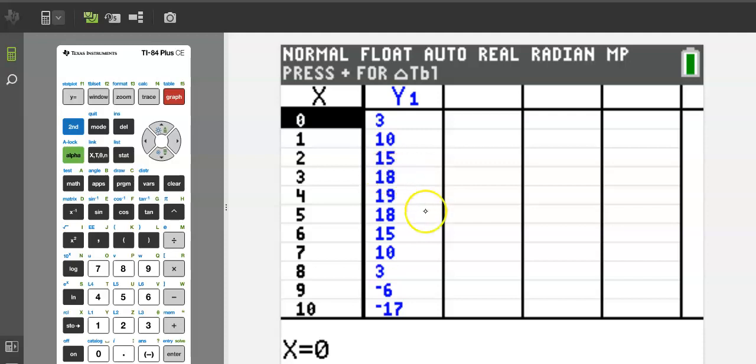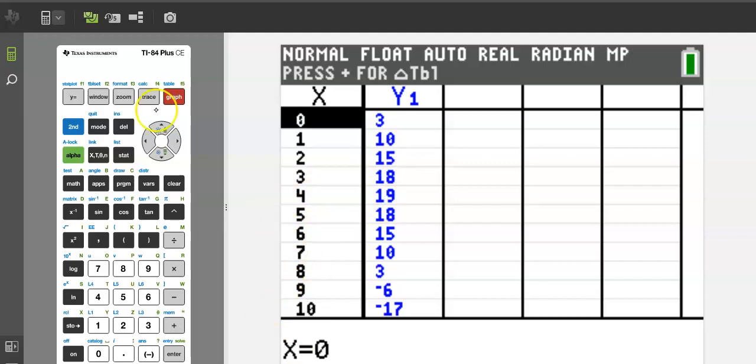So the 18 repeats. The 15 repeats. The 10 and the 10 repeat. The 3 and the 3 repeat. But this guy right here, 19, this is unique. There is no other y value that has 19. This guy right here is your vertex if you're looking at the table. Remember, look for the y value that does not repeat. But again, the table doesn't always have that because maybe the y value is not so nice and neat sometimes. So just be careful on the table, although we are going to be nice and we're going to try and make it so that you could probably use the table to find this.